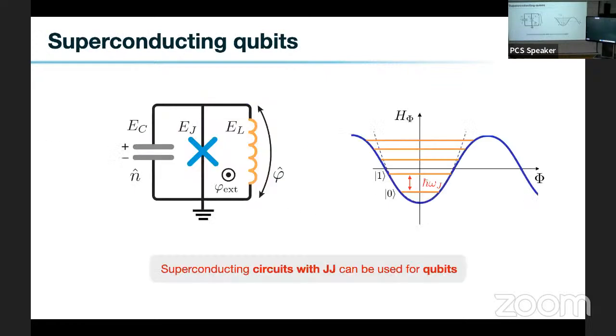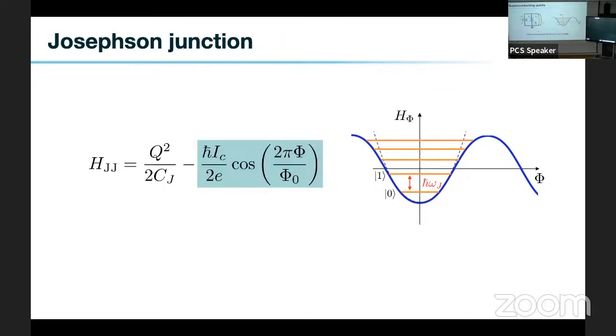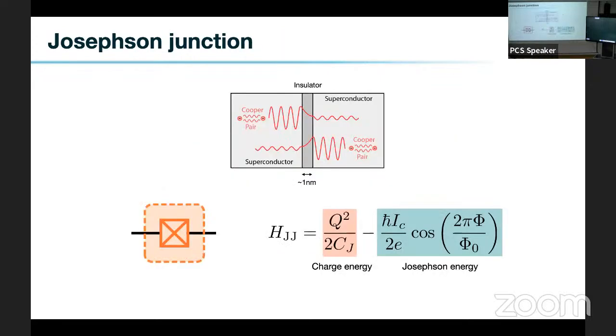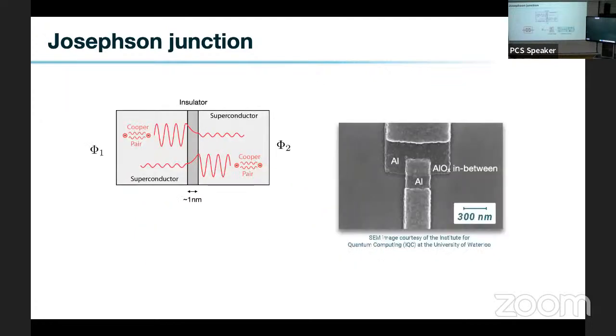So, excuse me, can you? Yep. In this picture now, the cross is what? The cross is the... Sorry, I told you the symbol is important, but I changed the symbol. This is the junction and capacitor, and this is the inductor. Good. Now, if you can go back to the previous. Yep. Here, the experimental picture. Which is this one? So where is what here? Where is the junction itself?